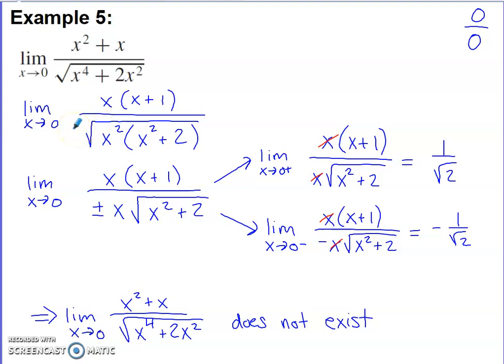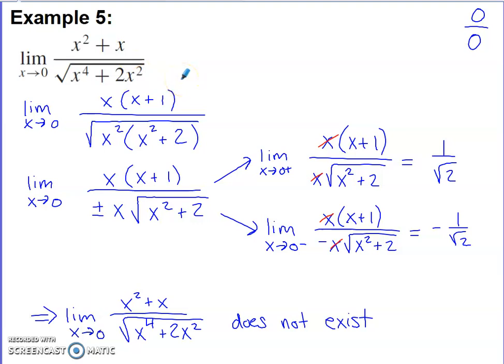So what can I do? Well, I can factor the numerator, right? If I'm going with the factor and cancel strategy, which doesn't always work, but it works a decent amount of the time, I can remove a GCF. Both of these share an x within the numerator, and the denominator is a little trickier.